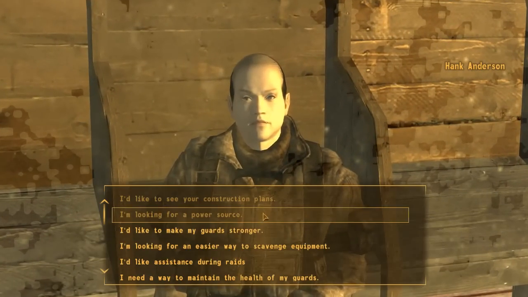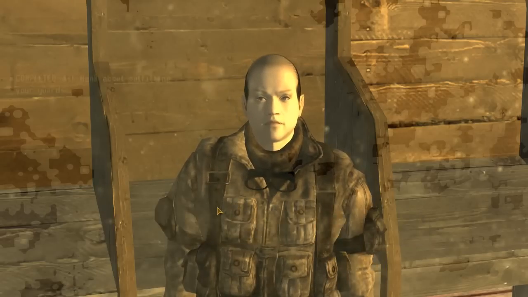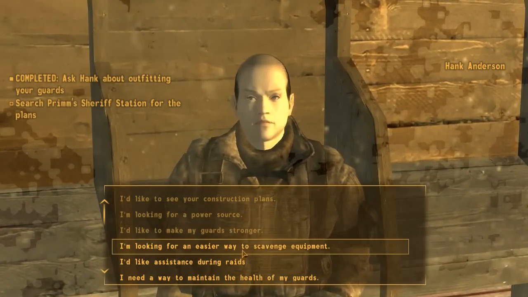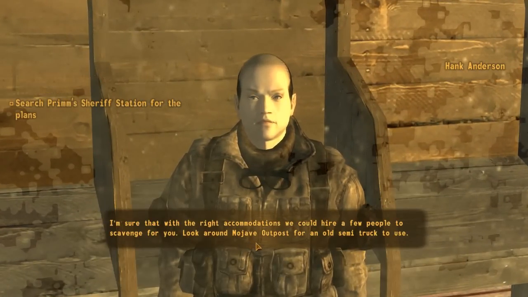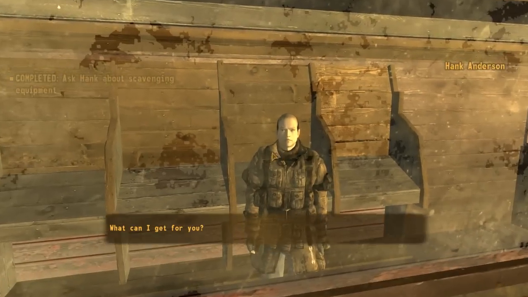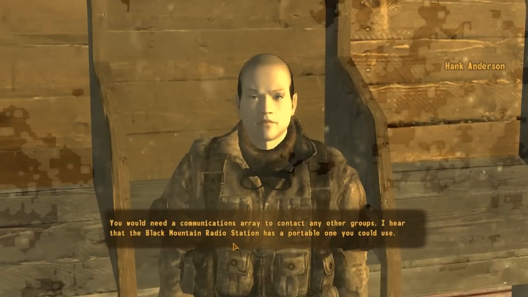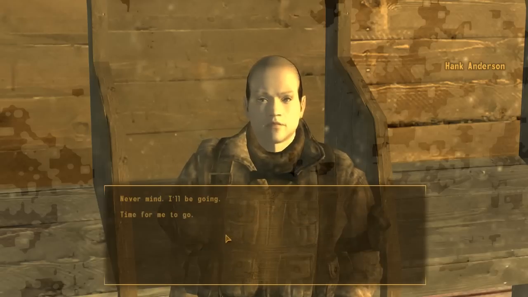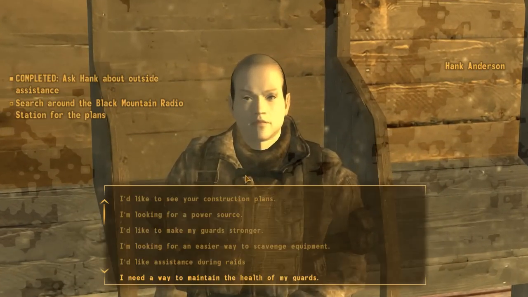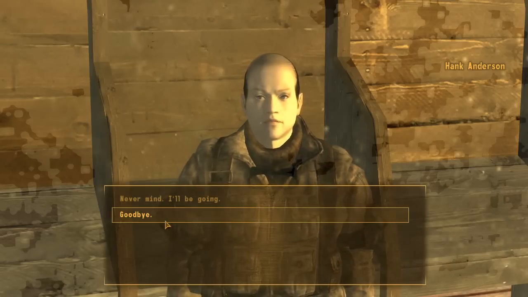What can I get for ya? Guard stronger. I wish I could just go back in. Easier way to scavenge equipment. Look around the Mojave outpost for a semi-truck. I need to get going. Let's talk to him one more time. What can I get for you? Assistance during raids. Communications array. I hear the Black Mountain Station. And what's the first one? Way to maintain the health of my guards. Old Mormon Fort. Alright, great.